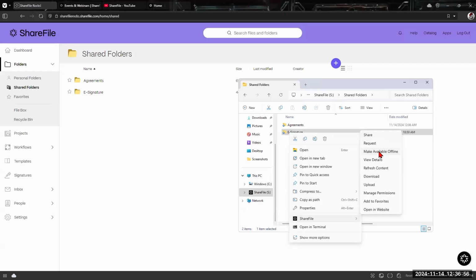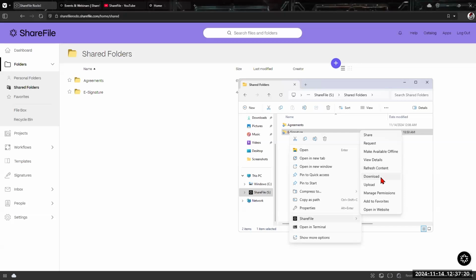A good thing with this tool is I can make this folder available offline if I'm anticipating going somewhere that doesn't have internet. I can view details from the folder, and refresh the folder if there's recent updates coming in and they're not quite showing yet, but I know that things have been uploaded. A quick refresh will show those items within the folder.